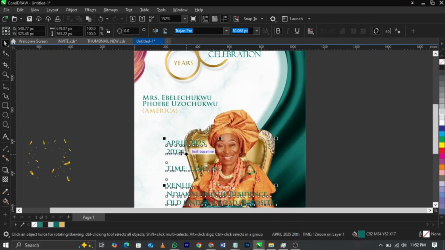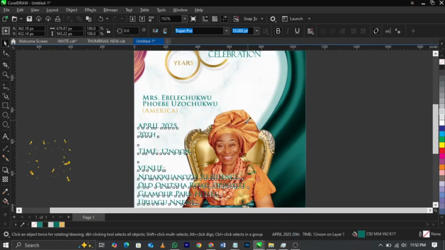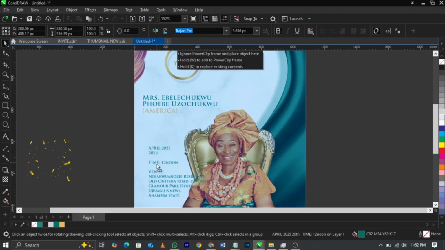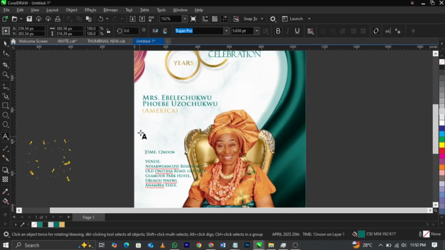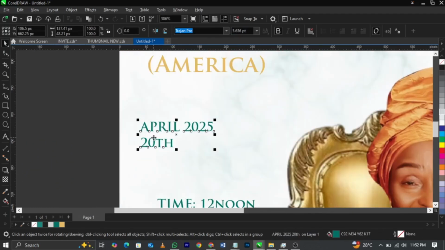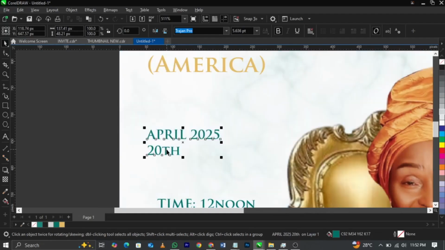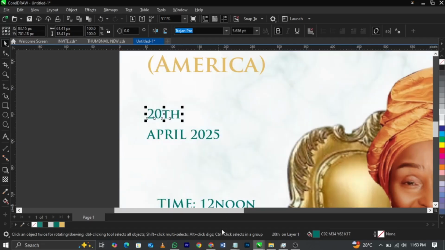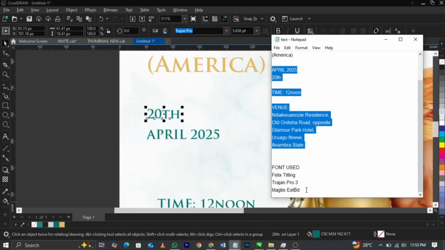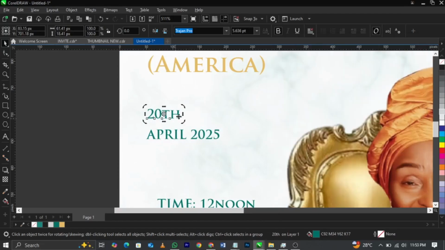So once you paste it, cut this one. Cut it this way. Use Ctrl+K to break it apart. Then for this one, I am going to bring this guy here. Then the font I'll be making use of is called this guy. I'll put the names for you guys. I'm just calling it guy so that you understand.